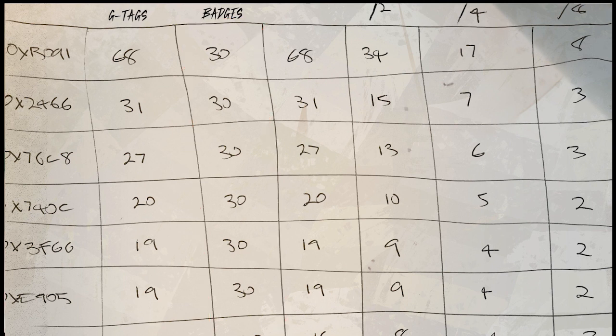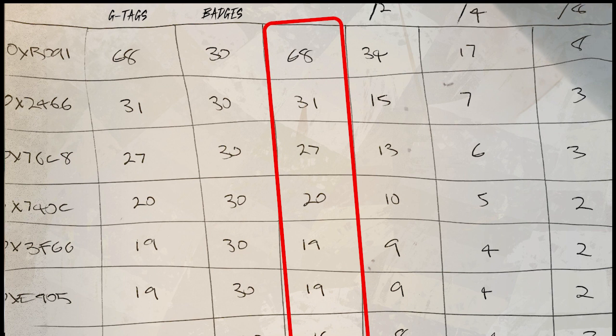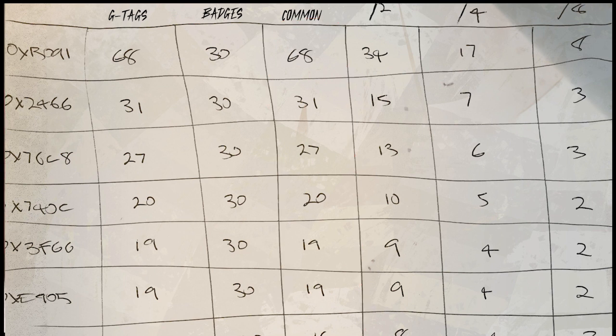Now, we earn these through going on missions, and those that have 30 or more badges will be able to have first dibs at minting or fusing their G tags to ensure a rarity class that they would like to receive. And now that gets into the next number, which is 68. This corresponds with the very first number because to get a common PFP, you only need one G tag.